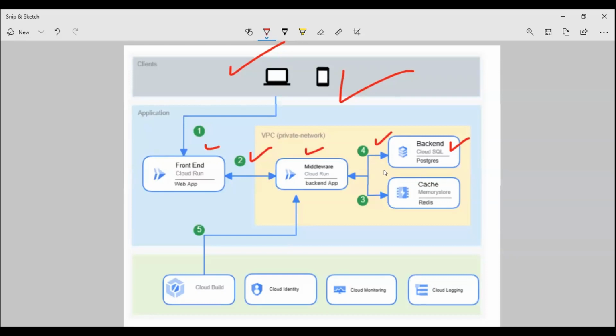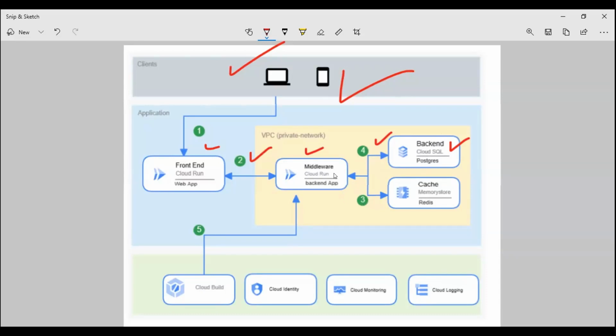Yes. So whenever there is an opportunity to respond back with the previously retrieved data, we will try to cache it upfront so that the load on the database is reduced, right? So we try to cache the data on the memory store, and that's why we have this layer.